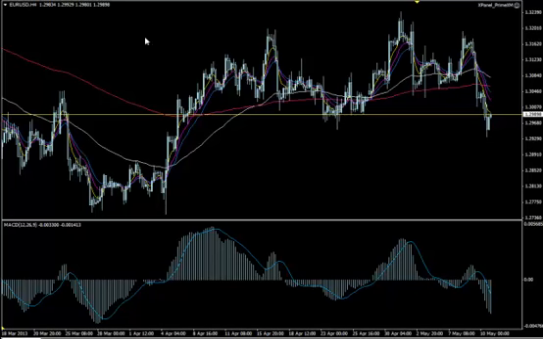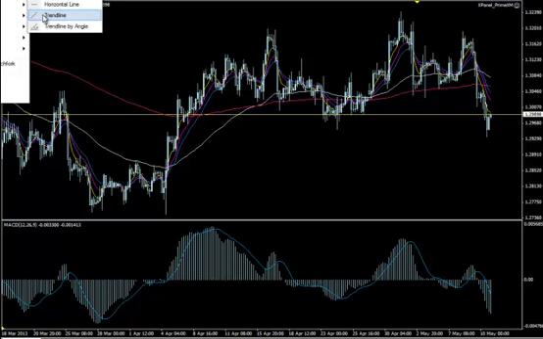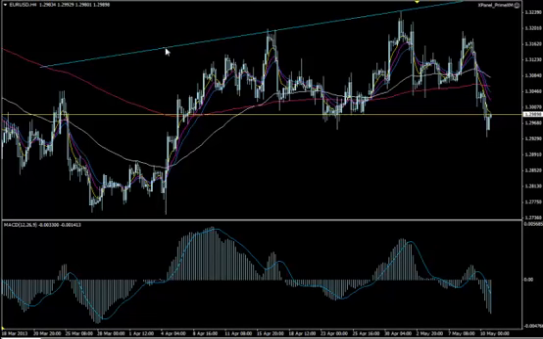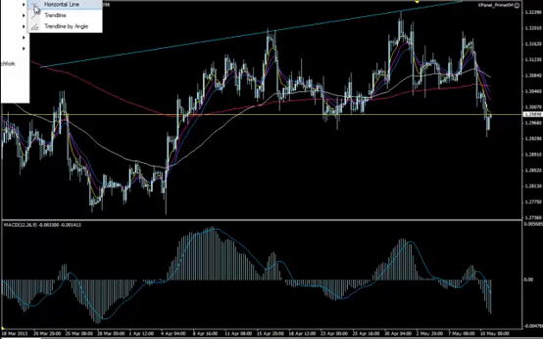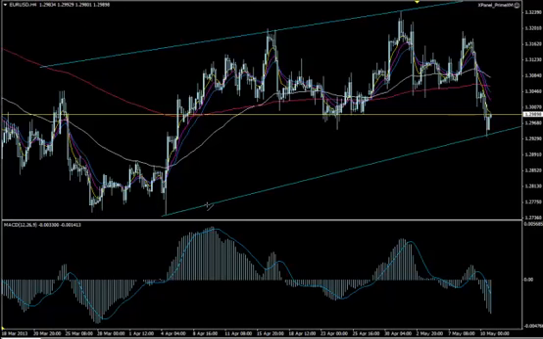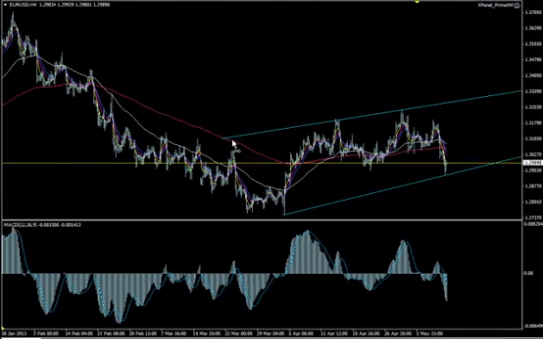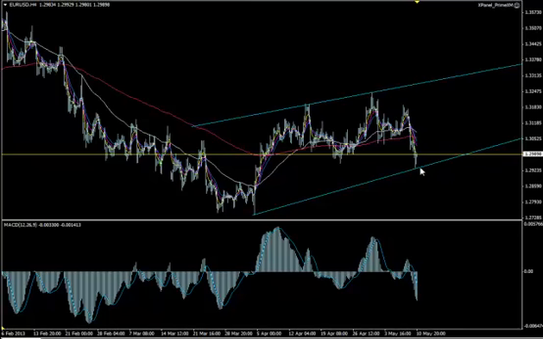On the H4 chart, we also see that there is a channel here, and it's defined by these lines. Okay, so we should take our first take profit target somewhere here around 1.33, which is great, and stay attentive for a reversal to the lower line thereafter. Okay, so I'm magnifying it again.